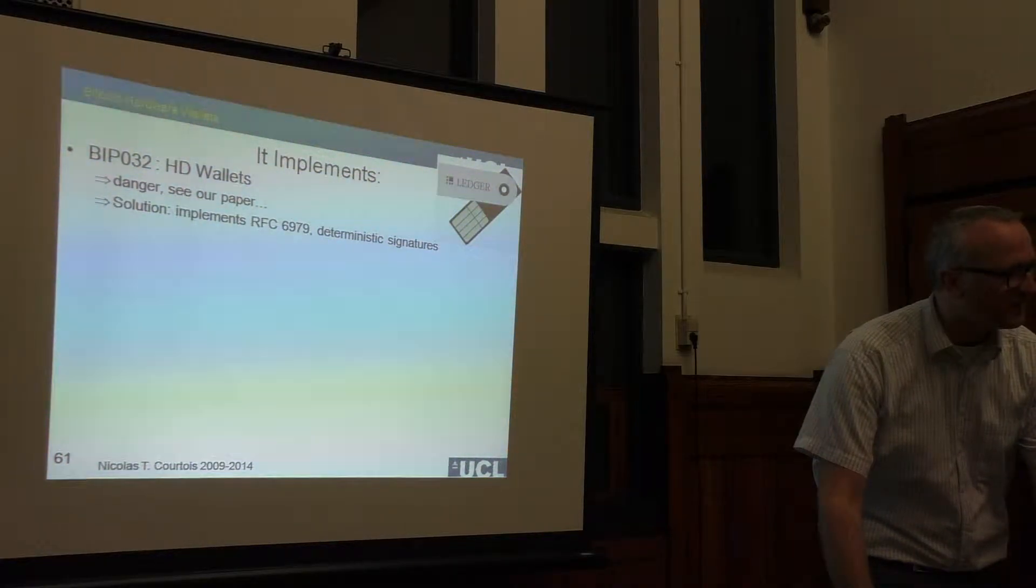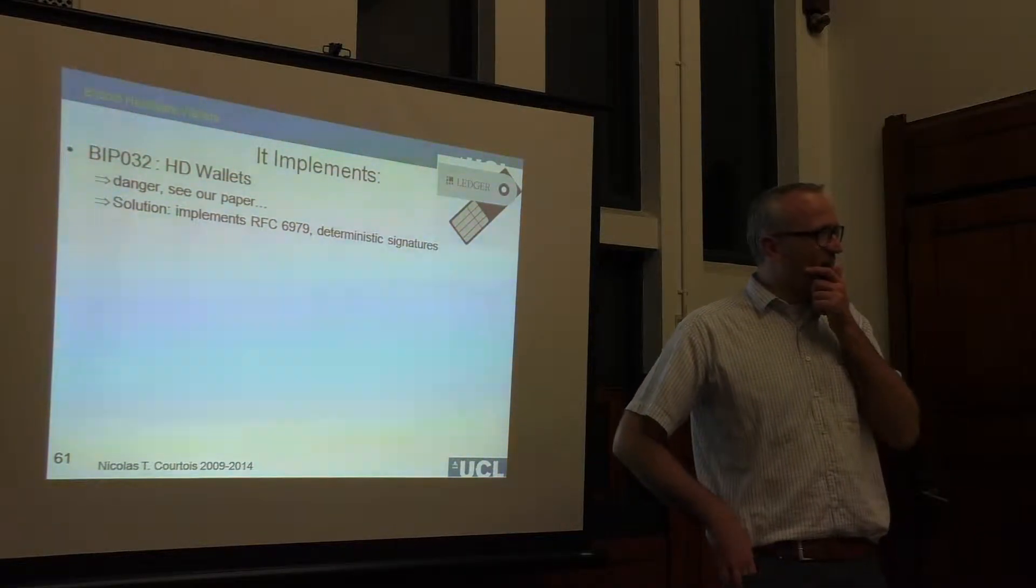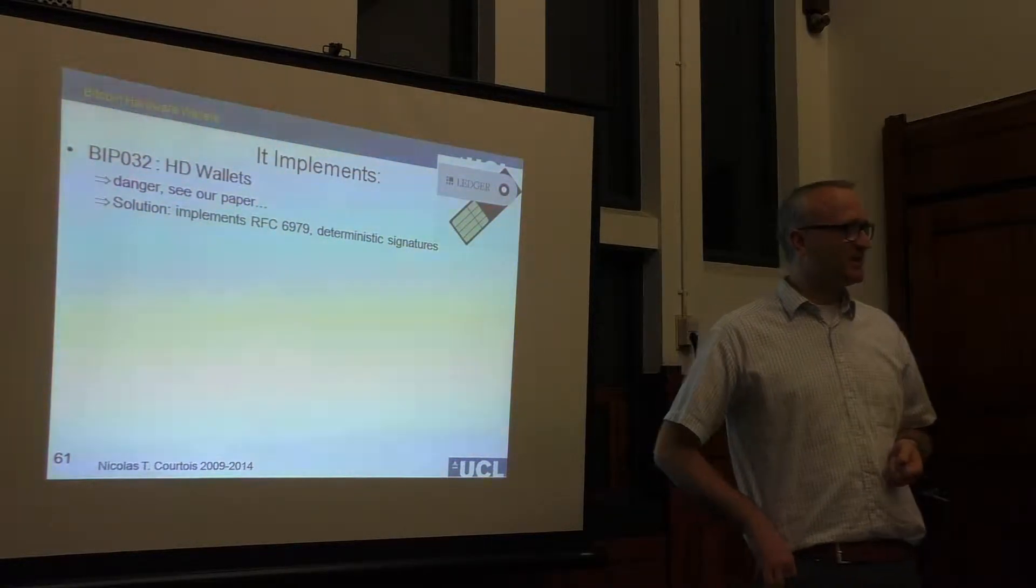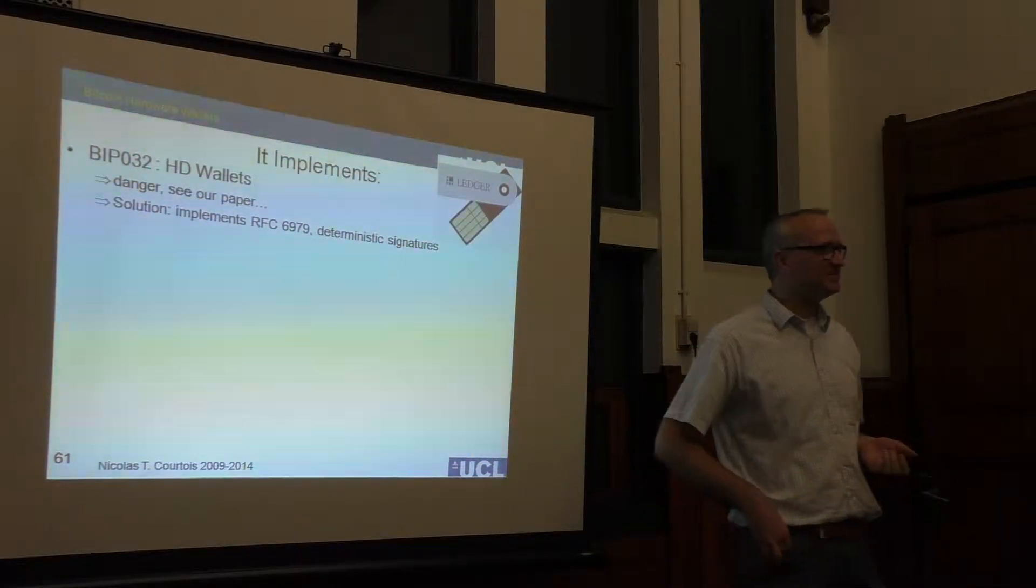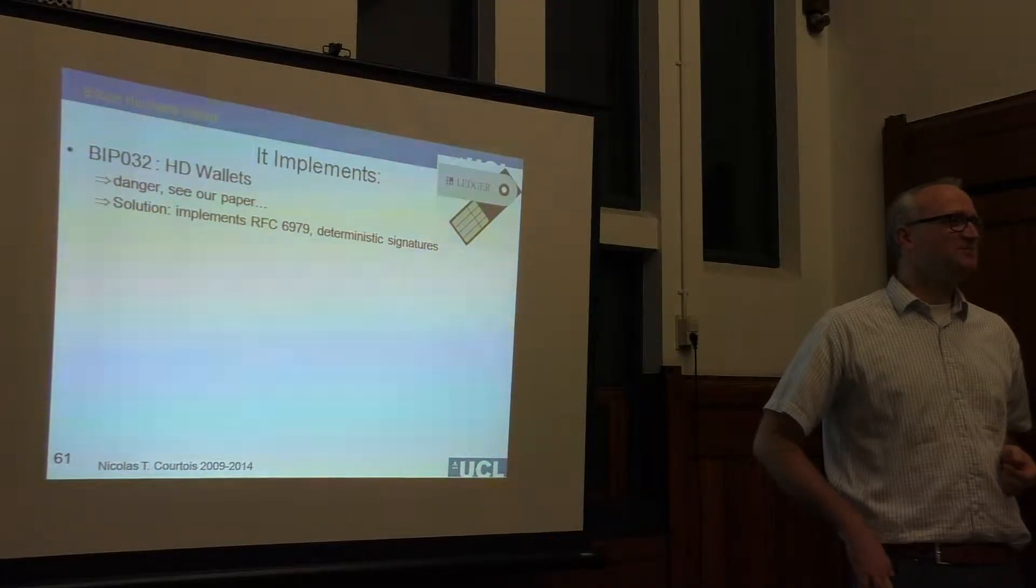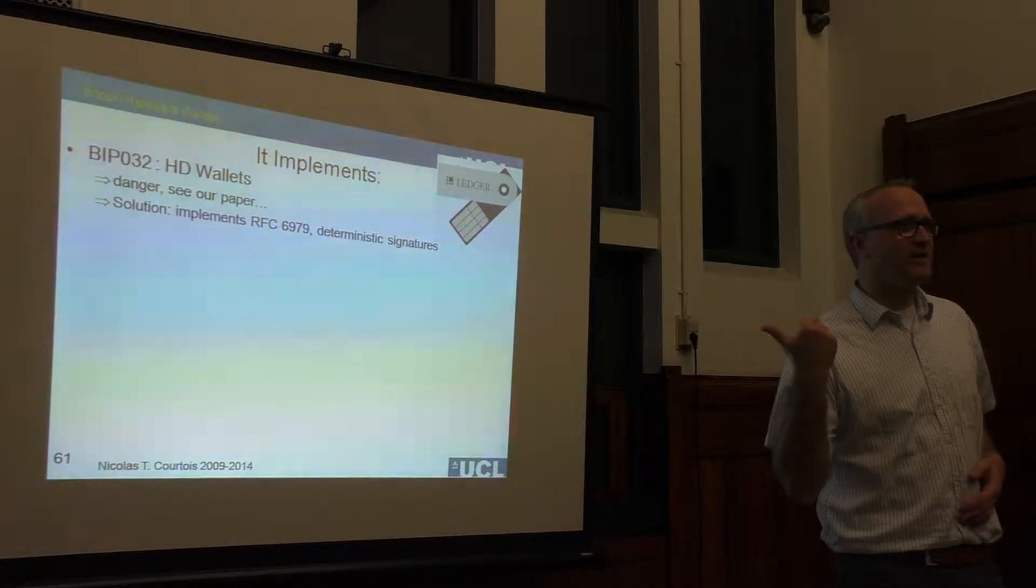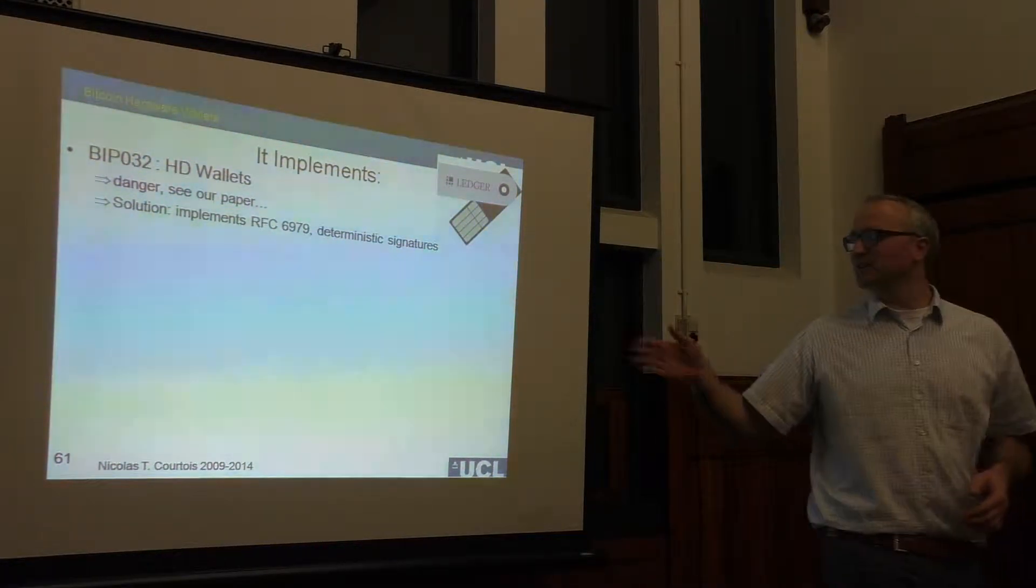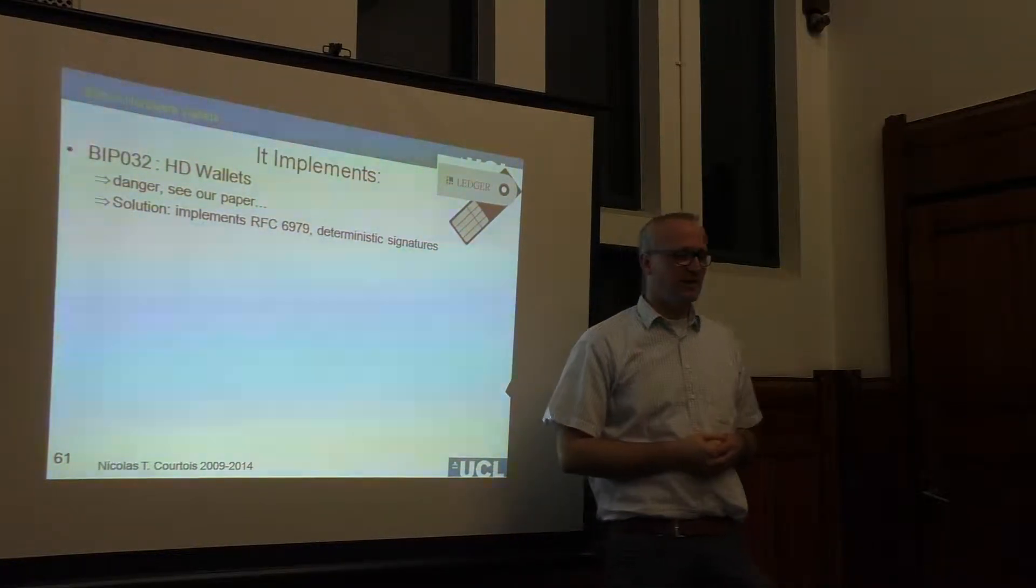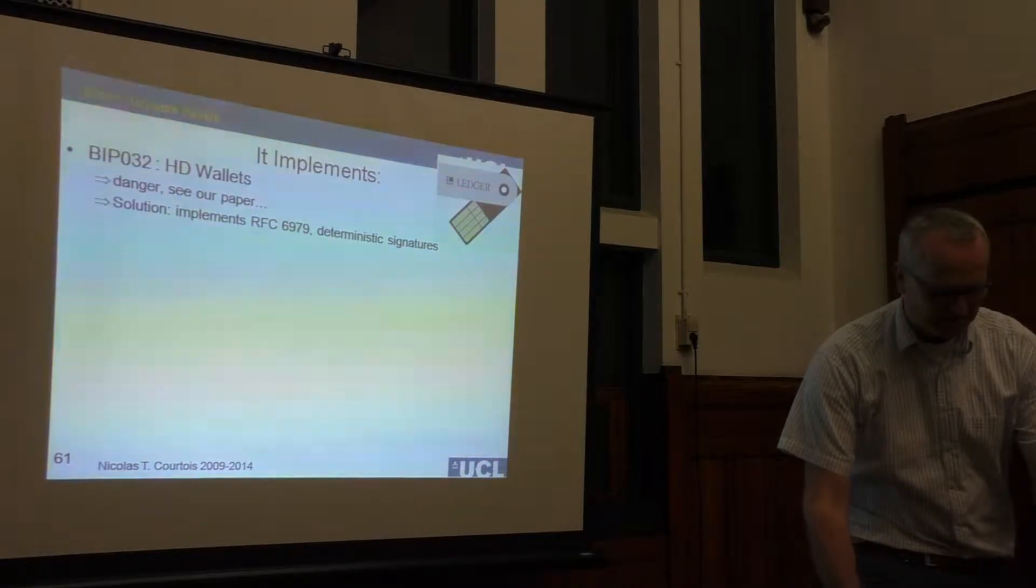So, deterministic signatures are tremendous. But strangely enough our honest thief did not recommend that. He recommends HD wallets. Doesn't he know that HD wallets make the problem much, much worse? It's very bizarre. I mean, maybe he thinks, well, next time I'm not going to... He wants to steal more bitcoins. Or maybe it's a marketing push for HD wallets. I mean, if you read about this on the internet from various expert opinions you will see that everybody recommends this. This is the definite fix for all these problems of weak randomness. Well, not everybody. Our anonymous thief has a different idea. Very bizarre.